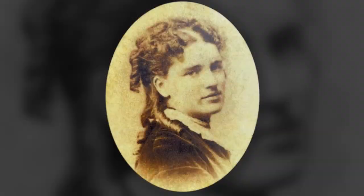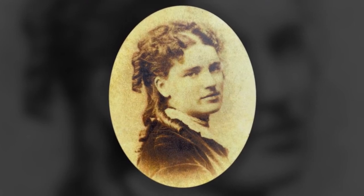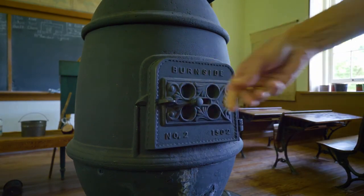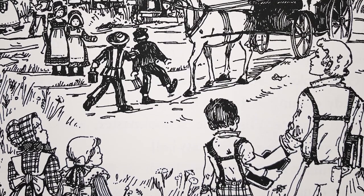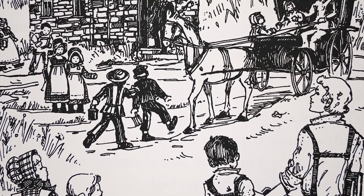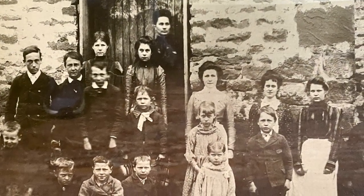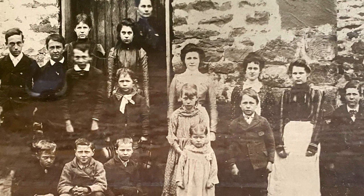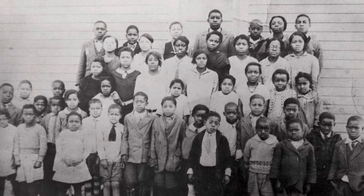The families hired an unmarried woman to be the teacher. The building was, and still is, heated by a pot-bellied wood stove. For 45 years, children were educated here, arriving on foot, horseback, and in carriages. These were segregated times — this school was open only to white children. Black families opened similar schools for their students.